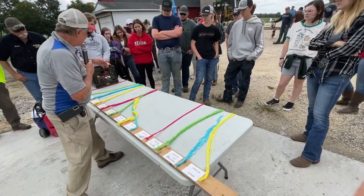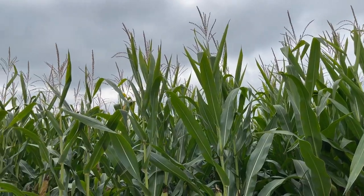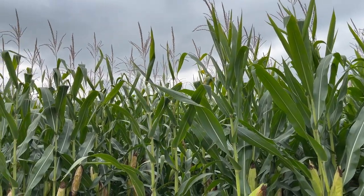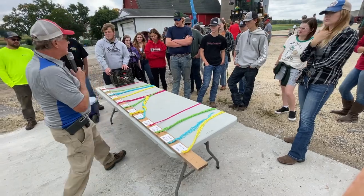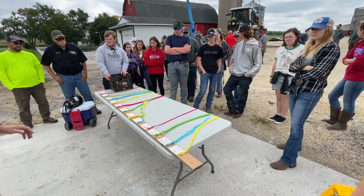Soil, and then the roots from the corn will follow that next year. That's kind of how no-till works. And that's all nutrients. When that breaks down, that's all nutrients that the corn or soybeans can get.